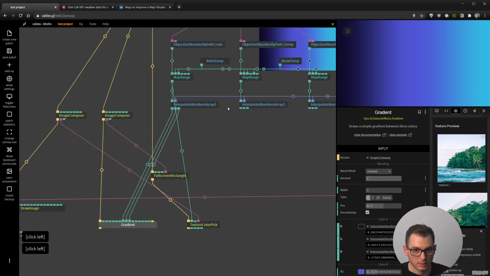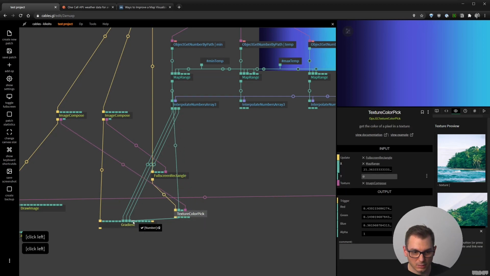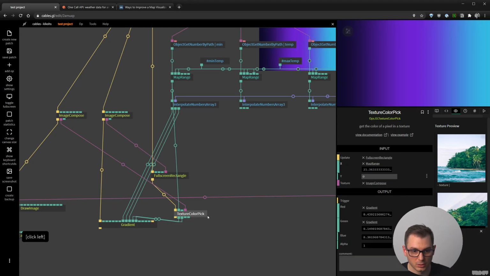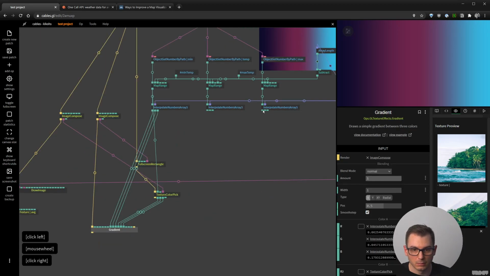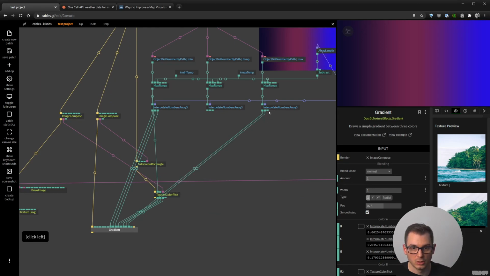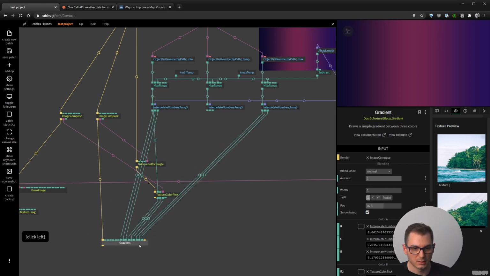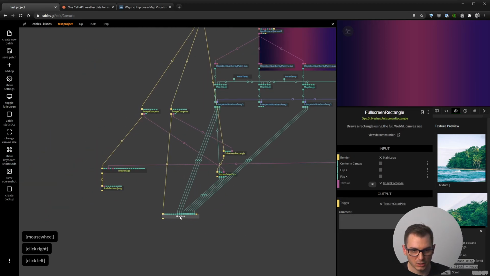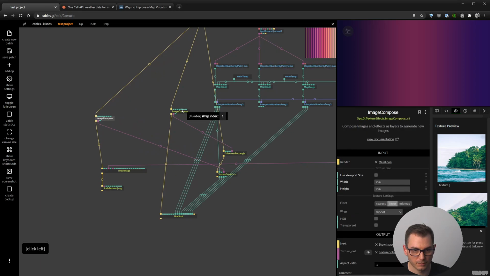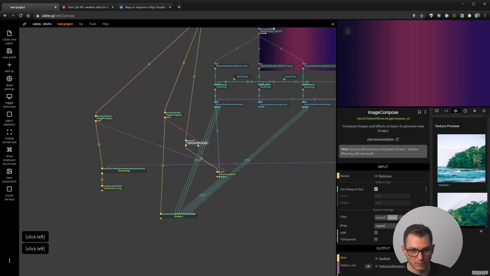Yes. And now instead of having the other values that we took, I can pick it from the texture. This is what I wanted to do. R, G, and B. And the final value that we had before, the right part, the maximum temperature of the day, G and B. And you see now we have a different gradient. So this does the color picking and basically writes everything to a full screen rectangle here. Trying to make it cleaner, the patch, to put this thing here. And put this here.